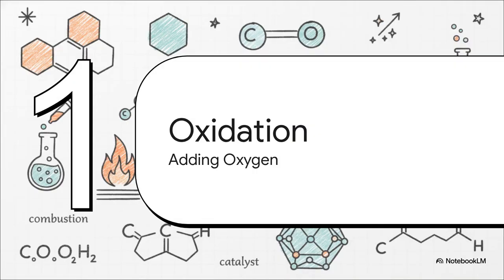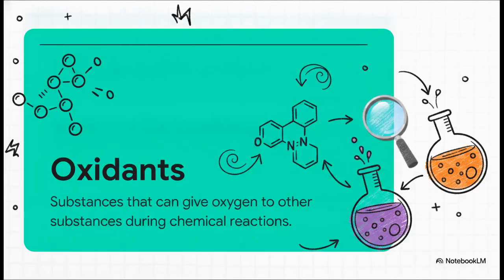Moving smoothly along, let's look at number 2, oxidation. Now, we know burning is a very rapid type of oxidation, but sometimes we want to see how carbon compounds mix with oxygen in a much more controlled way, like in a lab. To force this to happen, we use these special chemical donors called oxidants or oxidizing agents. Potassium permanganate and potassium dichromate are really common examples. Think of them as very generous chemical friends. They're powerful substances that happily hand over their oxygen to other carbon compounds.